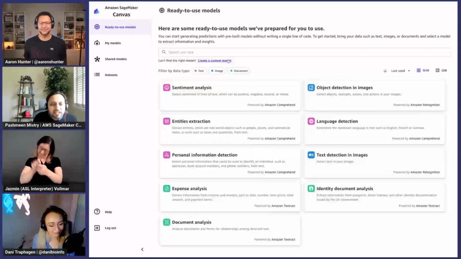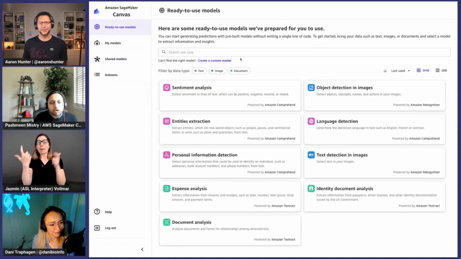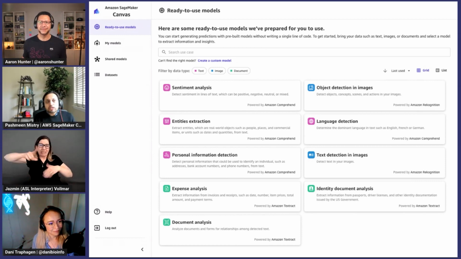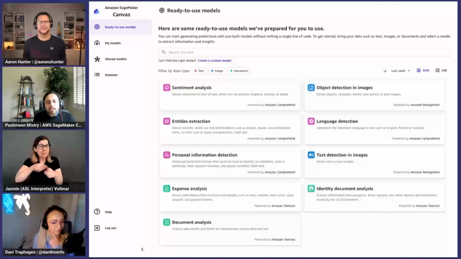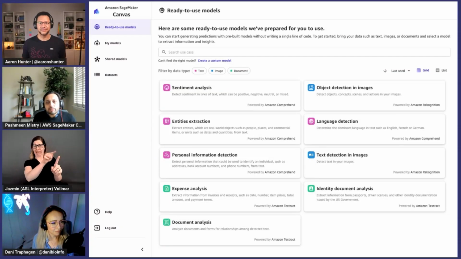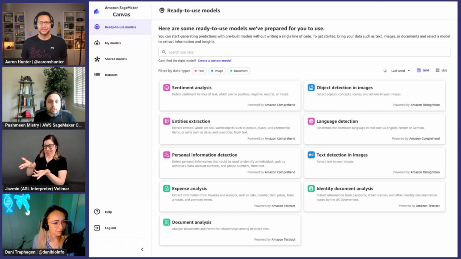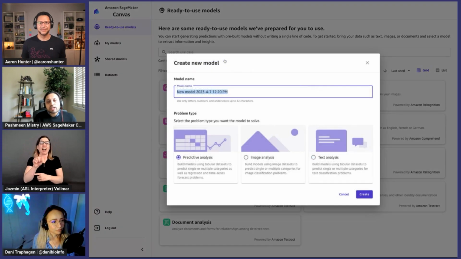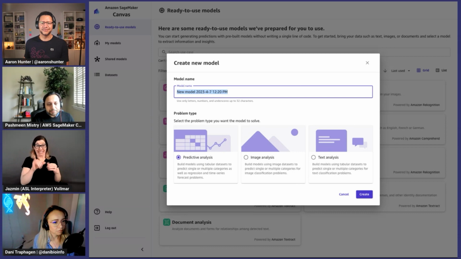Exactly. And then another big aspect which I haven't really touched upon is that let's say you have a use case where these ready-to-use models do not work because it's so specific to your business, right? Let's say you have specific products that these ready-to-use models are just not trained on or never seen before. In that case, you can now, with this launch that we did last week, create a custom model for images as well as for text. Right, so we've expanded and made computer vision and natural language processing ability for you to create custom models for those two use cases, in addition to the support that we already had for tabular data.